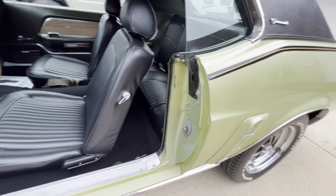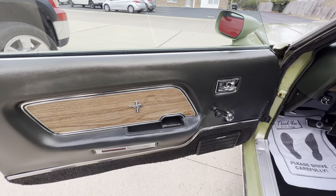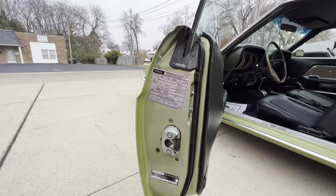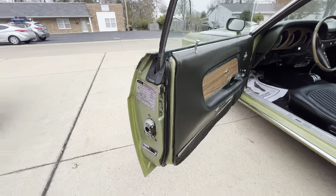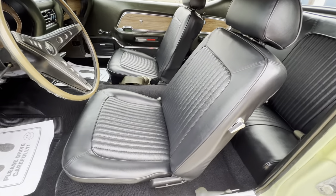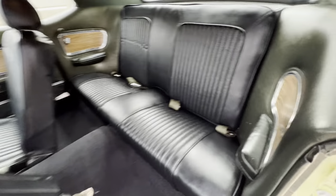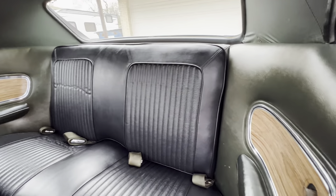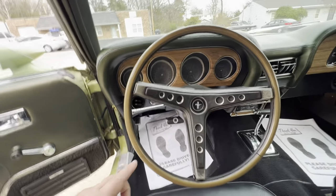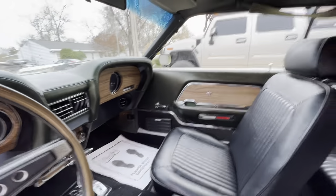There are the door jambs — a few little scuffs. Door panels are in nice shape, probably original to the car. A few little wear marks on them. The seat covers, I believe, had been replaced — they're just in too nice a condition, front and back. Appears to be the original rear panels on the car. The Rimbo has a typical couple of cracks on it and a little bit of wear from people putting their thumbs on it, but overall it's nice.